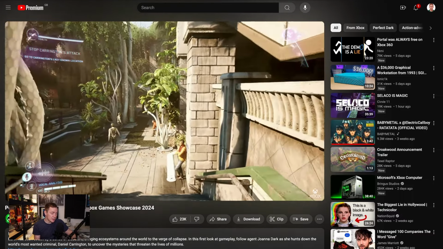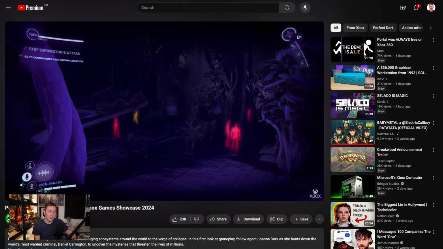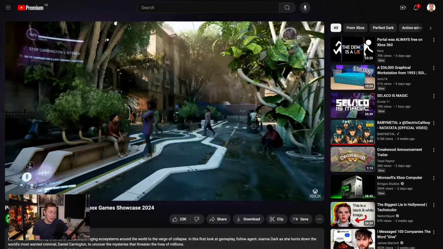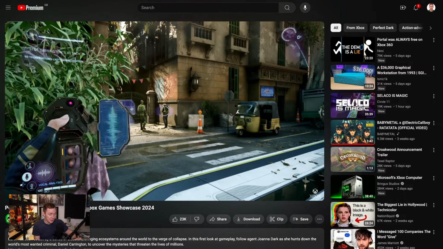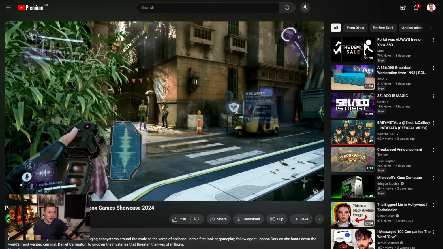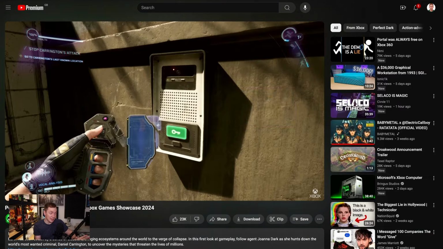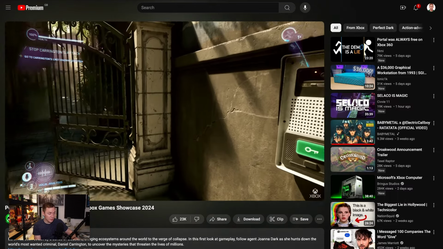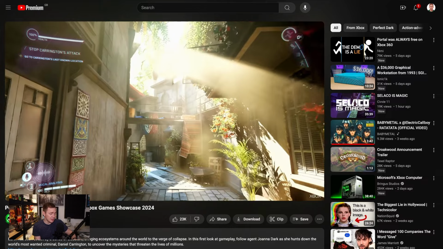This is a reboot of Rare's classic shooter on the N64, one of the best games on the N64. Of course, also known for GoldenEye, so they very much knew what they were doing. And of course, there was Perfect Dark Zero on the Xbox 360 as well, which I was a massive fan of back in the day. Such a great game. And we've finally got some actual gameplay footage of this, and this is looking absolutely fantastic.